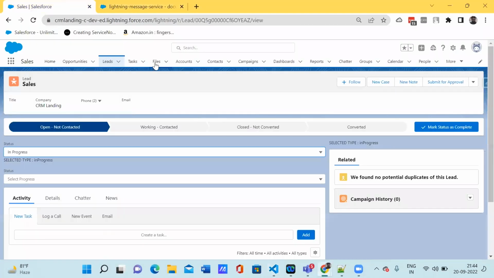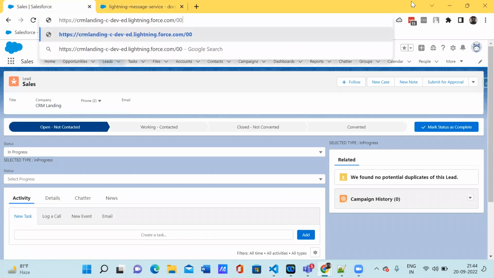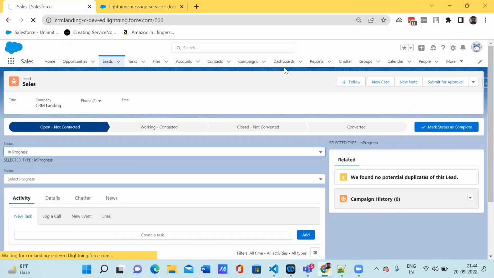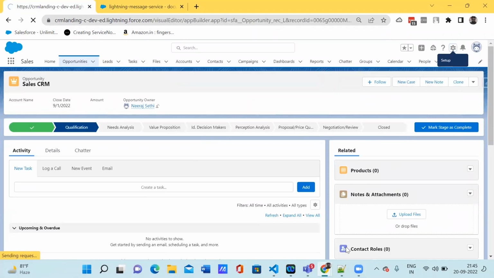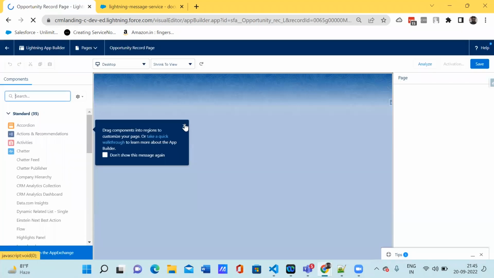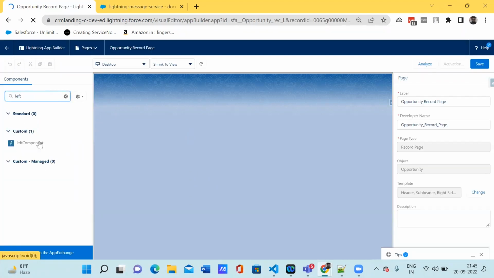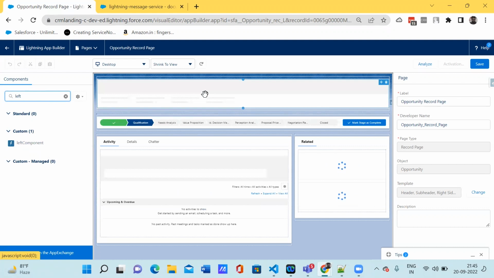Let me go here and open any record, for example an opportunity. We can directly open the opportunity as the prefix is 006. Now let me click on edit page. For example, we want to put one component here and another component here.